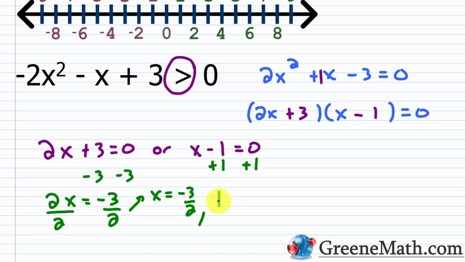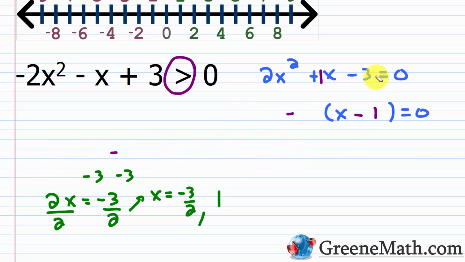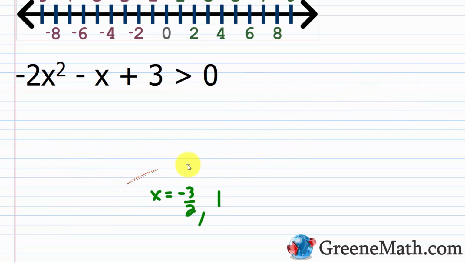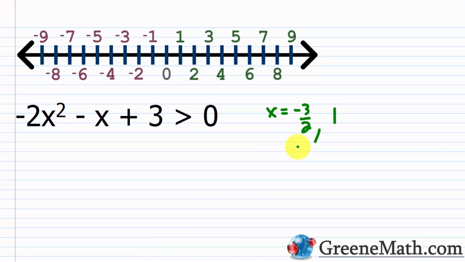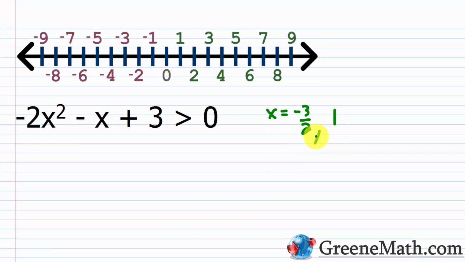Okay, so I'm going to erase all this. I don't need any of this information anymore. I'm just going to drag this up here. These are our critical values, or again, the boundaries of the endpoints. It's basically going to be the values that make this left side 0. So negative 3/2, we can just say that's halfway between negative 1 and negative 2. In decimal form, it's negative 1.5. So let's just say that's right there.